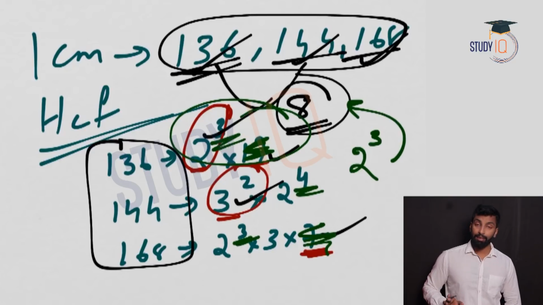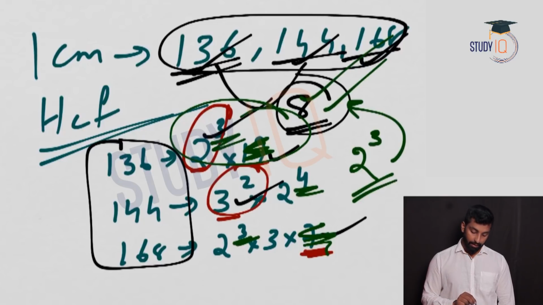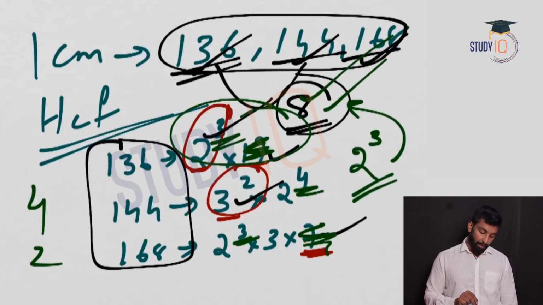So we have discussed HCF in 2 ways, either through prime factorization or through taking the difference. You'll take the least difference, and always keep in mind the least difference may not be your HCF all the time. You need to check also. If it satisfies the condition, you'll mark it as the HCF. If not, your HCF will be among the factors of the difference, so you'll check the next factor of 8, that is 4. If that is not satisfied, you will check for 2. If that also is not satisfied, your HCF is 1.